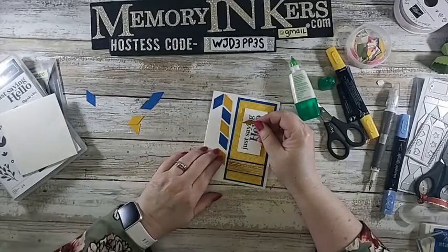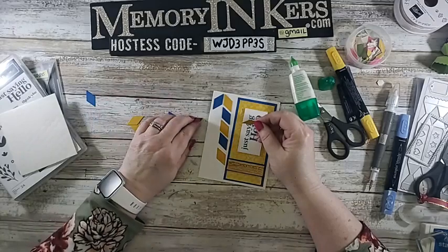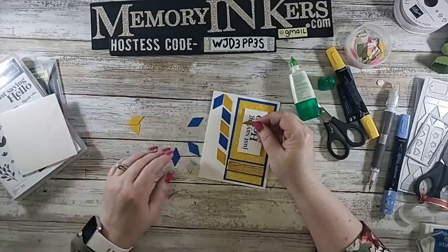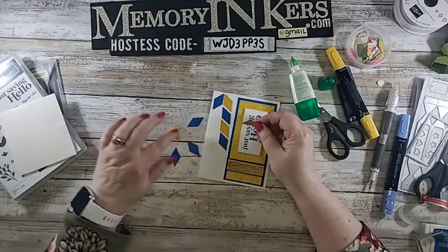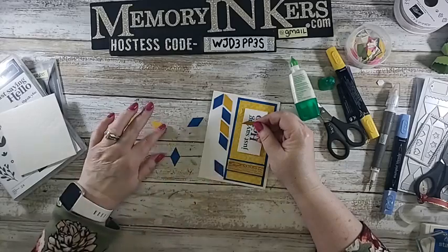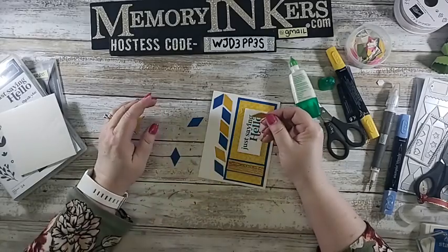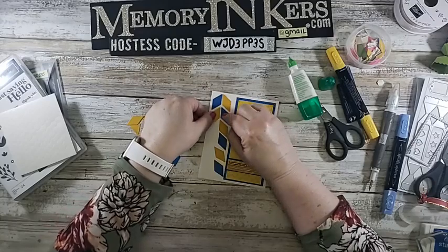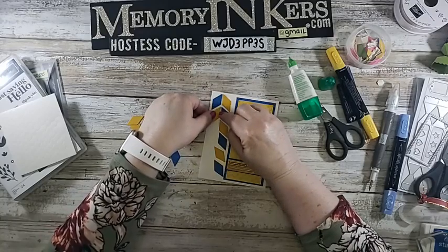See, now that looks like I'm not going to have enough, because that's going to go there, and then there, and then there. Oh. Nope. So there, and then there. Okay, that looks right. I still have a few more in the container if I run out.